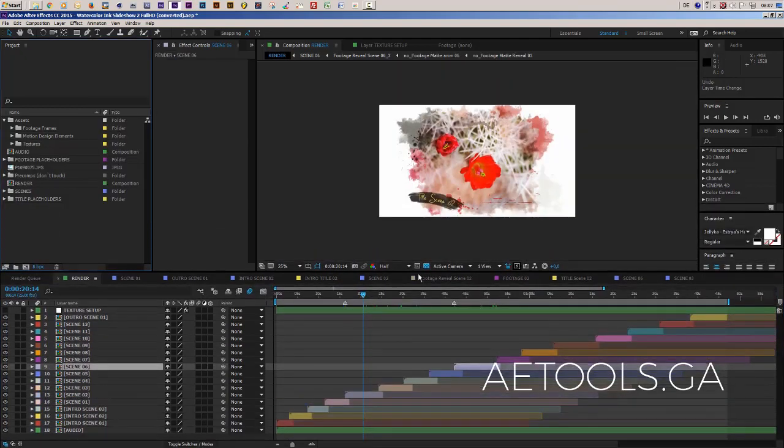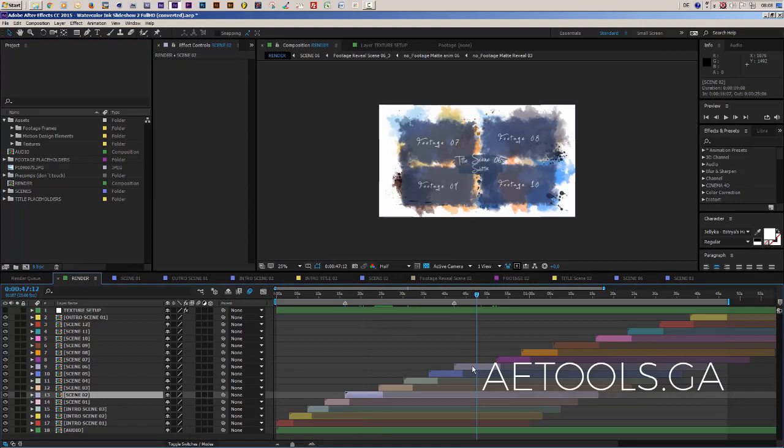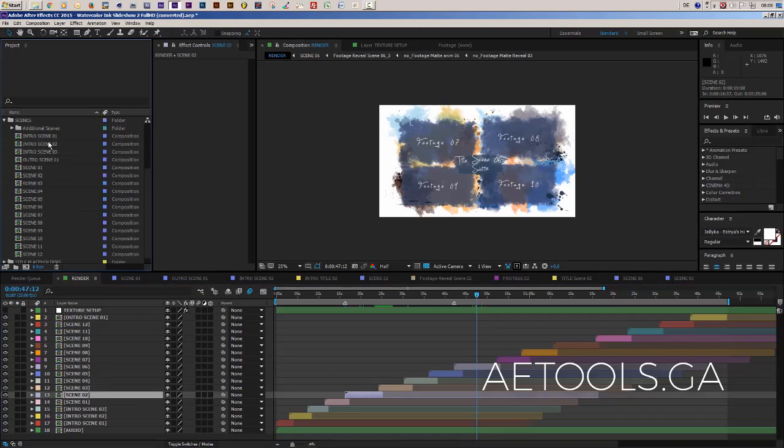Okay, so now I want to show you how you can shift the order of scenes. So let's say we want to exchange scene number 2 with scene number 6 and scene number 6 with scene number 2. We want to just change these 2 places here. What I would do here is I would select scene number 2. Then I go to my project folder and I go into my scenes folder, and you see that inside here we have all the scenes listed that are in my timeline here in my render composition.